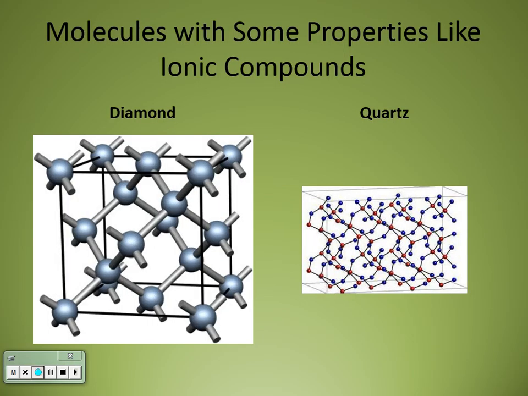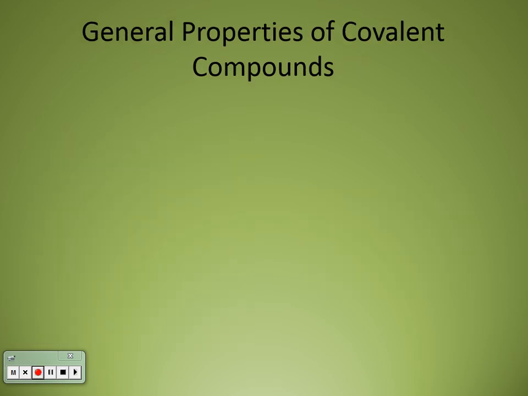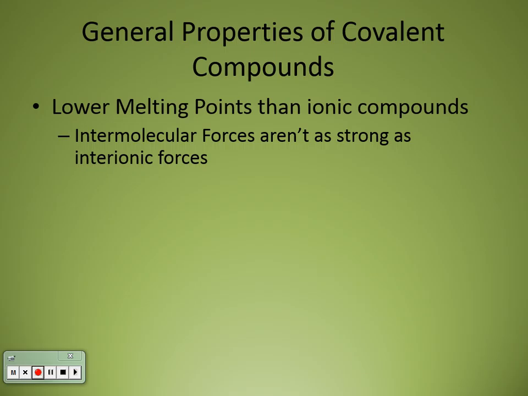Now, I use this to bridge the gap because diamond is not ionic, right? First of all, we said what element makes up diamonds? Carbon, right? And carbon is a non-metal, so it can't be ionic bonding. So what is going on here? Diamond is the exception when we're talking about molecular compounds. So let's talk more about molecular compounds in general. First, molecular compounds are compounds held together by what kind of bonds? Covalent bonds. And that means they're going to have what kind of elements in them? Non-metals, generally speaking.